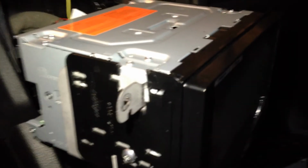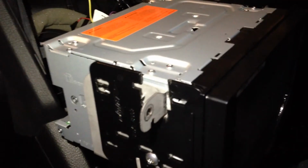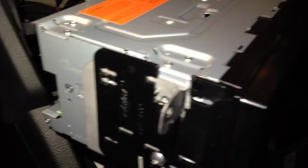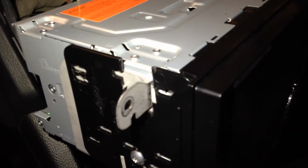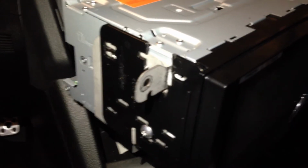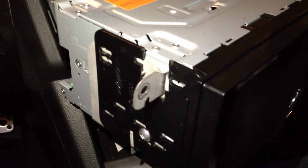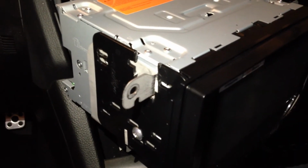So I've got a couple of screws in there I had to cut out, as you can see, and tear off the little bracket. They snapped right off, so it wasn't that big of a deal. And then I used a pair of scissors to cut out a little cut out on the plastic one to make room for the metal OEM one from the OEM radio itself. So I hope that makes sense. I would keep looking for a different double DIN kit, see if there's a better one out there. Again, this was the recommended one to me, and it doesn't fit, but with a little modification I'm going to be able to use it. Looks pretty good, so I'm going to put everything back and test this thing out.